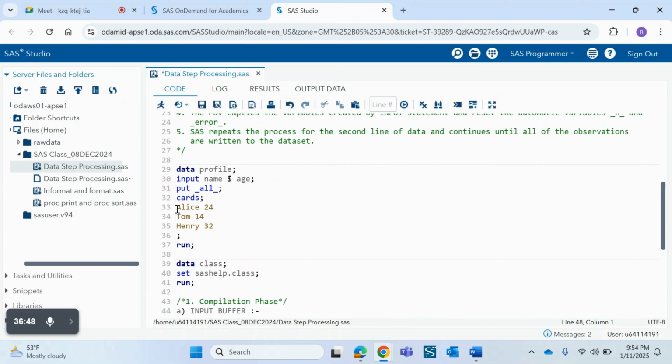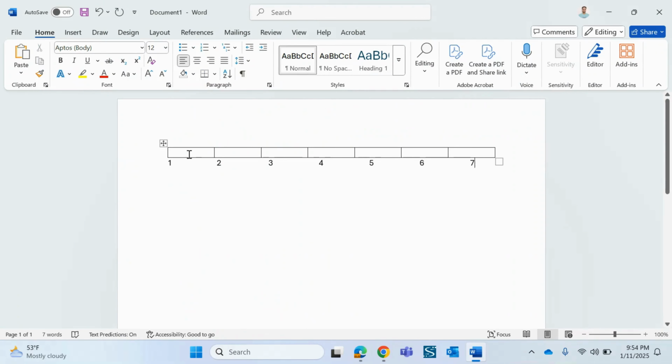Alice space 24. Alice is the name and 24 is the age. These values are written one by one, which I'm going to explain in the execution phase. Right now the compilation phase is ongoing, and it just creates the input buffer, PDV, and descriptor portion. So assume the input buffer is a straight line of cells with certain numbers.